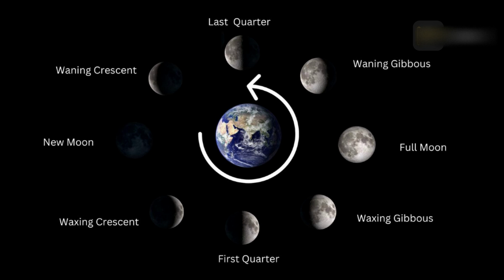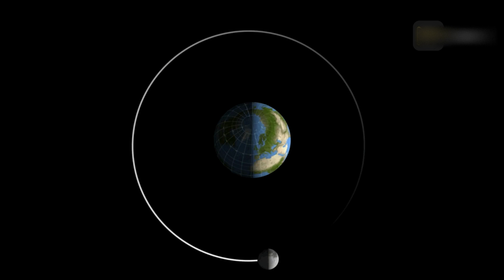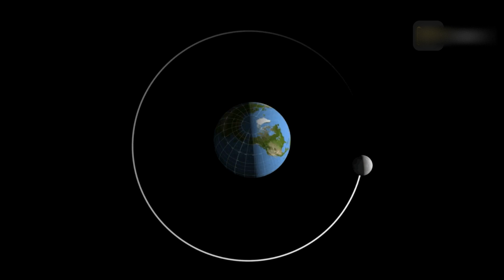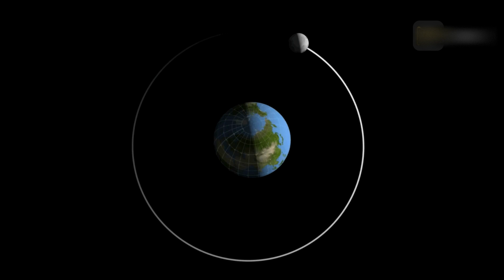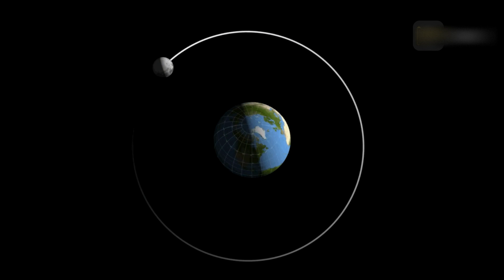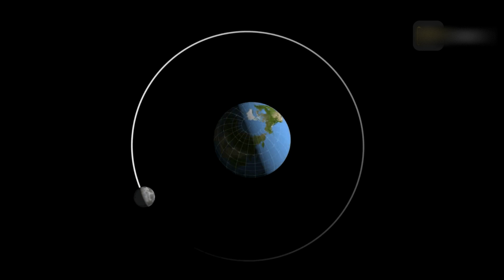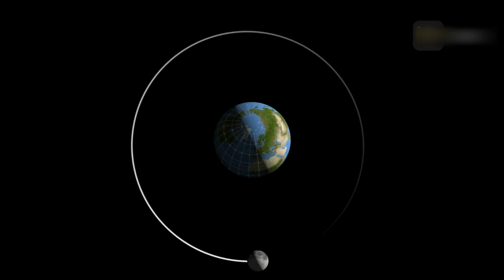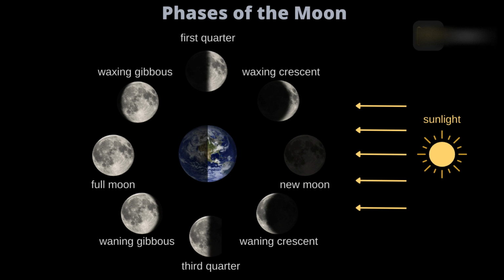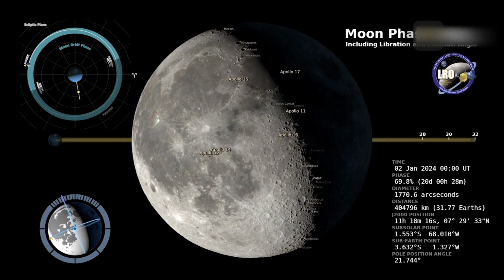Orbital period of moon. The moon displays these 8 phases one after the other as it moves through its cycle each month. It takes about 27.3 days for the moon to orbit Earth. However, because of how sunlight hits the moon, it takes about 29.5 days to go from one new moon to the next new moon. To understand the phases, let's take a look at the time lapse of phases of the 12 moons of the year.